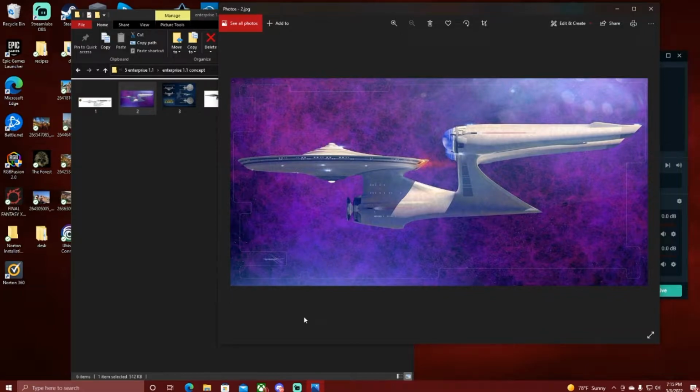Now, what I've gotten to for you guys today is we're going to go through some pictures and just have a little bit of a discussion about what that ship is actually going to look like and kind of my thought process behind it. I'm starting off with the Enterprise from Star Trek Beyond for a reason, because this was the base of what I did when I did the original ship on my channel, but I just slightly altered the engines to make them look a little bit more like the Enterprise A. Other than that, I pretty much stuck with the concept art that they had for Star Trek Beyond.